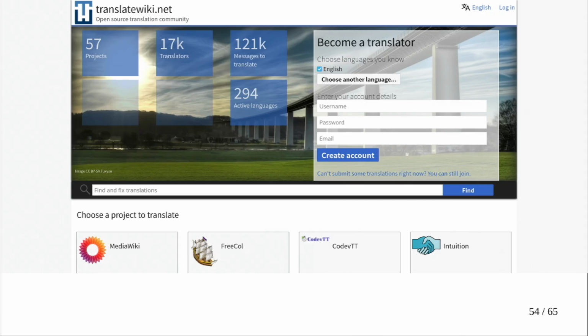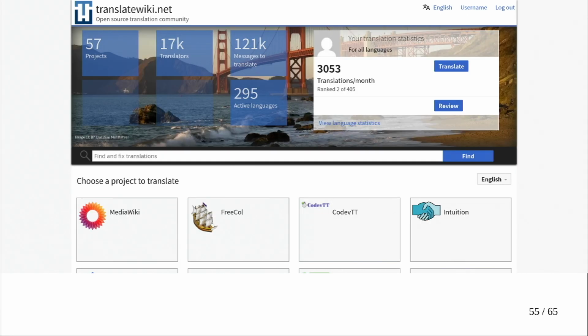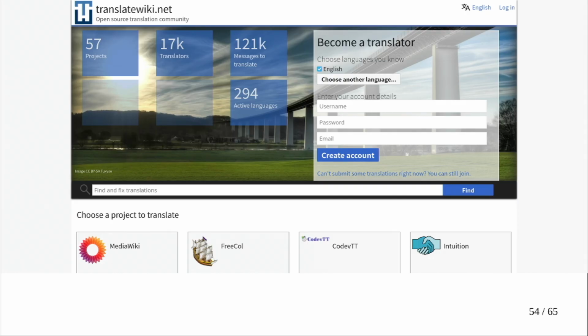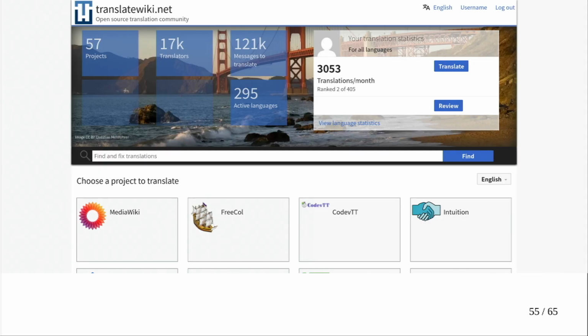And this is the part where you translate, and this is where you register. After you register, you're able to see the log after you log in: how many translations per month, how many reviews per month.